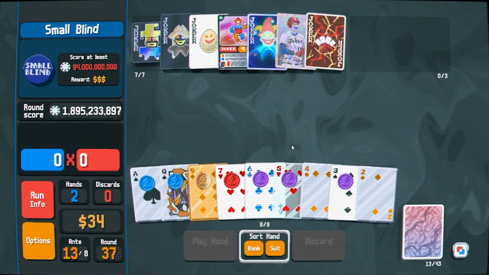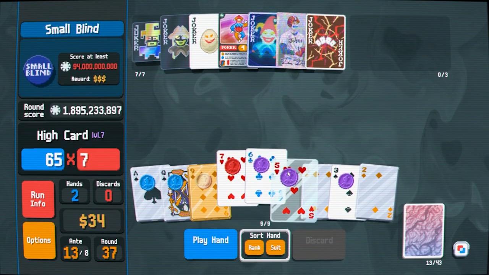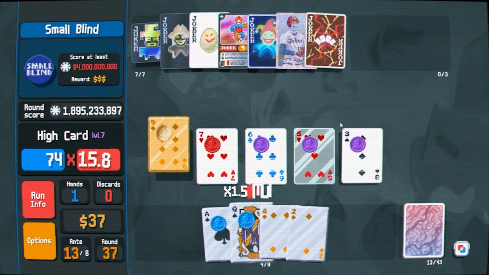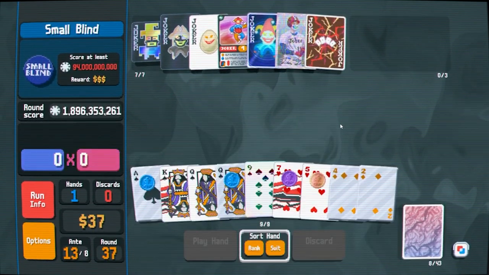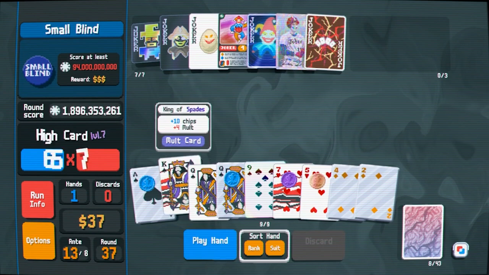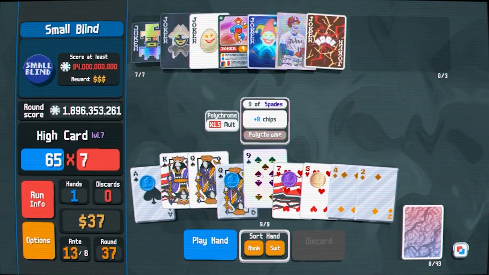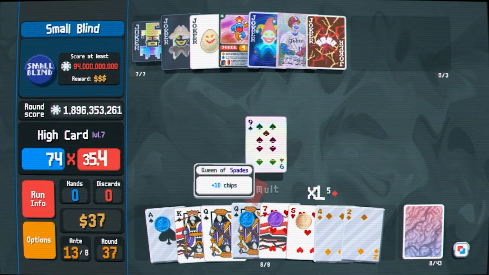Oh man, Sand actually doesn't do anything. Incredible. Sure, just play these. We have a bunch of steel cards, so if we hit four kings, maybe we get a lot done. Oh, damn. GG. I don't know. Score this 9, I guess. What was this Polychrome 9 doing for us?